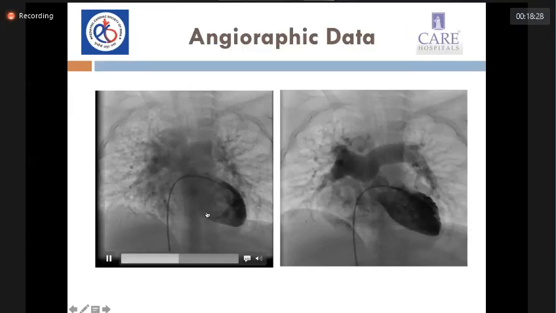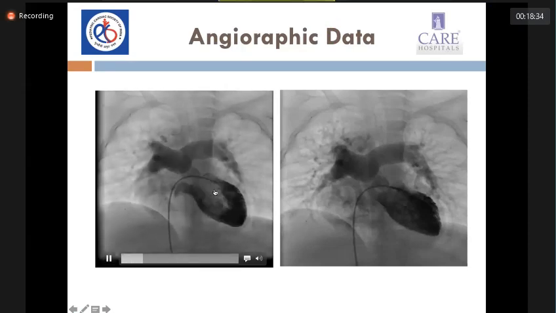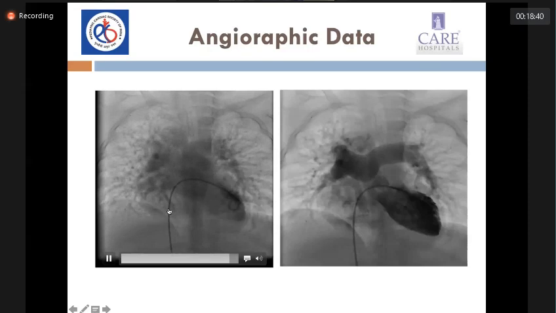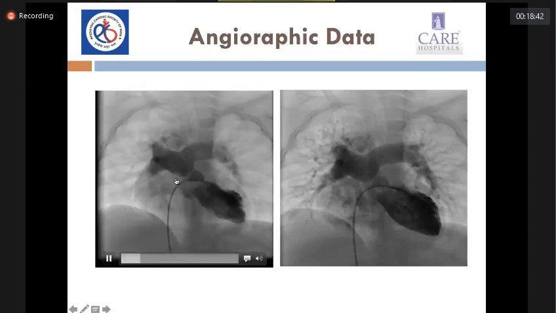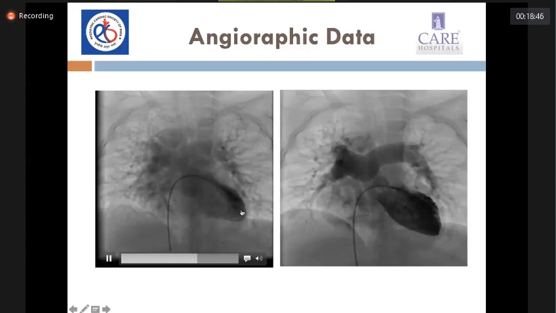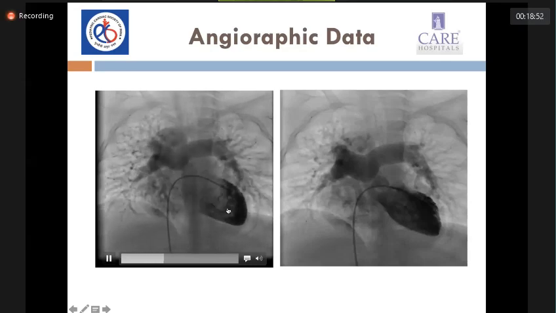Yes, you can see the left AV valve. Can you see the left AV valve here? The catheter is going through the left AV valve. That is the negative contrast. So the pigtail catheter is coming from the inferior vena cava, right atrium, foramen ovale, left atrium, through the left AV valve into the smooth-walled, smoothly trabeculated left ventricular morphological ventricle.